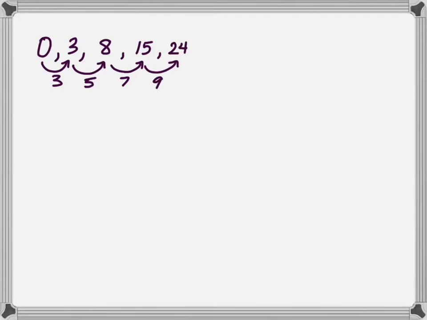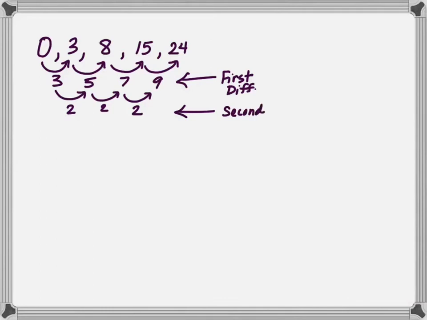Okay, look at the numbers I created. 3, 5, 7, 9. Is there a pattern there? Yes, there is. In fact, if we look at the pattern one more time and do the same thing, how do you get from 3 to 5? You add 2. How do you get from 5 to 7? You add 2, and how do you get from 7 to 9? You add 2. So this line right here is called first differences. And they don't match. And because they don't match, it's not arithmetic. However, in our scenario on this one, the second differences do.